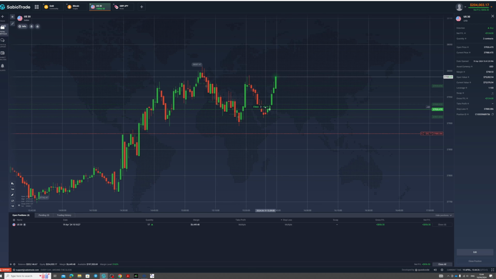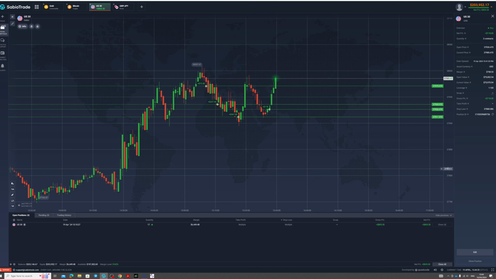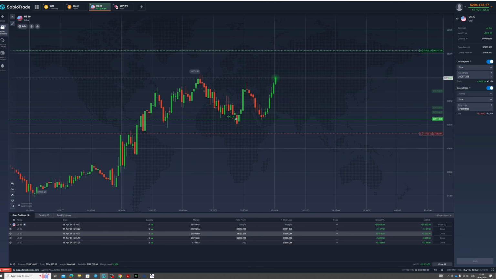Okay, so this position that I added, you see this extra $100. That's not much. Maybe I should be more aggressive because this is actually a $200,000 account, so I should be trading bigger. But I just want to build up a little bit more profits calmly. How do you like the platform? Do you like it, guys?